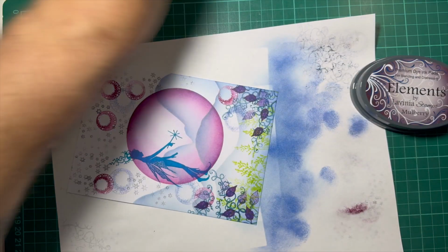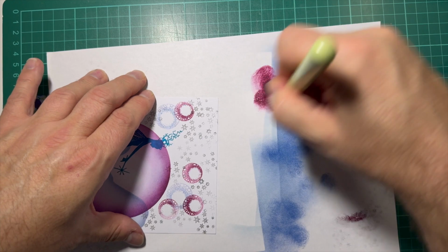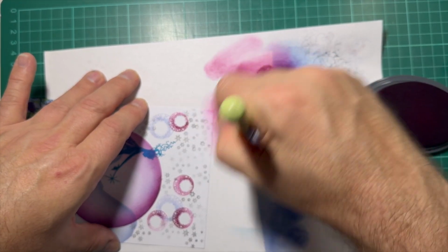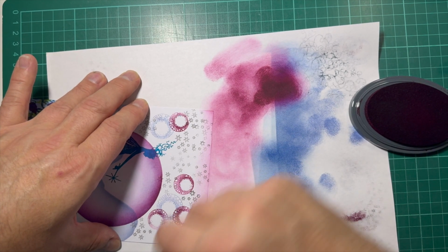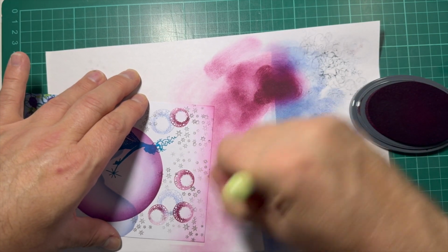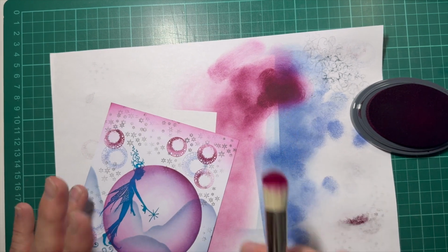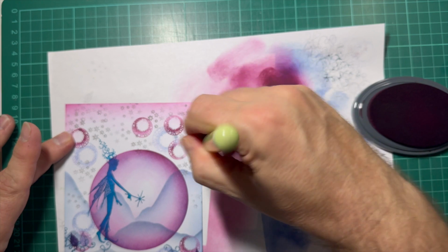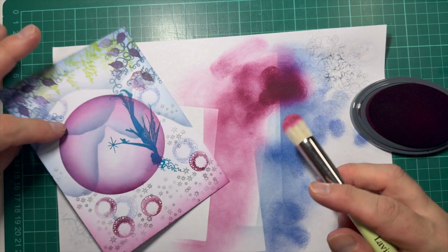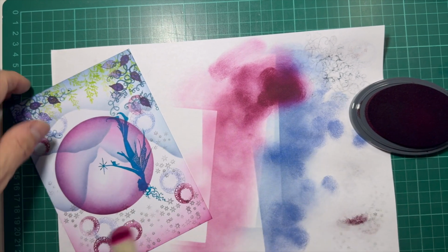Now I'm going to take my mulberry and do the same at the top. This one is particularly juicy, so I'm going to take a fair bit off that. Lightening the pressure as you go. There you go, a nice fade down to the mountains where it meets the blue. There we go.